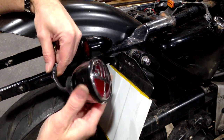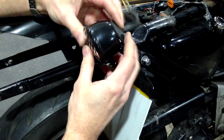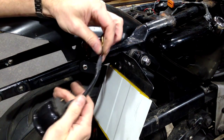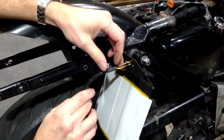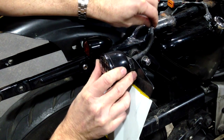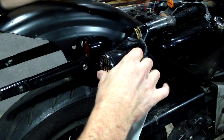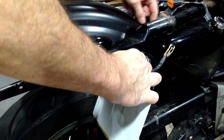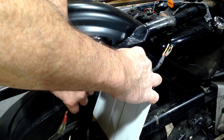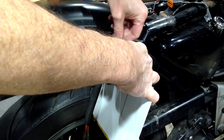Okay, carrying on with the Motone theme. So this is the same light I've had on the back here, same light as is on the Bandit. Now I'm going to modify the wiring a bit, because quite clearly this is now a lot closer to the bike than it was before. So that's going to go on there, bolt on there, and the wiring loom, which I've already got dangling down here, as I say, it's a little bit too long, so that's going to go down there and just tuck in there somewhere.